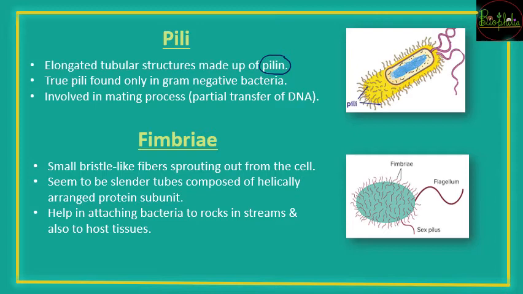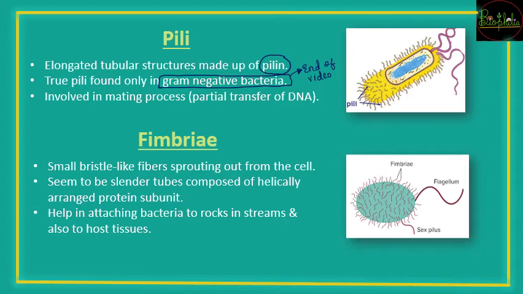Now true pili are going to be found only in gram negative bacteria. So again I had told you that gram negative, gram positive kya hota hai. Wait till the end of the video, we are going to see about what is going to be the meaning of gram positive and gram negative. So till now humne kya dekha? That mesosomes, which were the extensions of plasma membrane, these are present only in gram positive, jabki jo pili hote hai, they will be present only in gram negative bacteria.